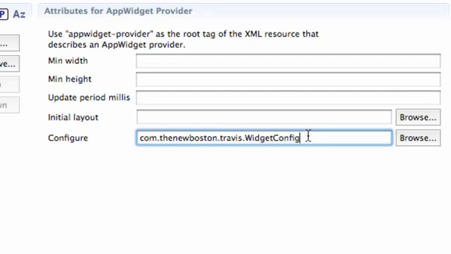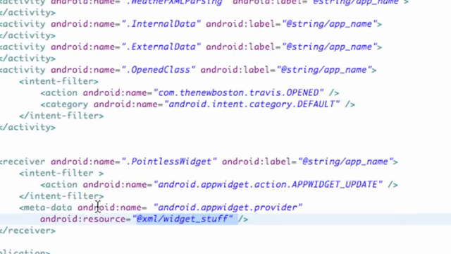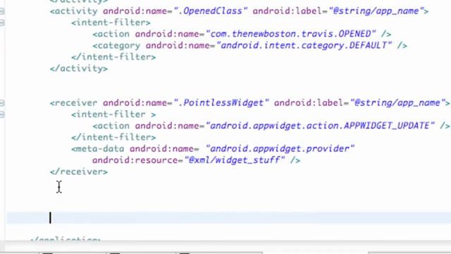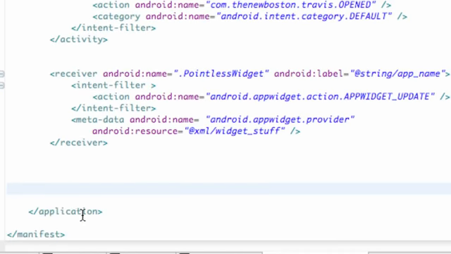So it's just going to open up that class, and now we have to define that class in the manifest and say, hey, we also want to make this connection that it's going to be a configuration type class. So let's go back into our manifest, and we're going to set up that activity that is going to be our configure activity. So again, just give us some space to work with within the application.